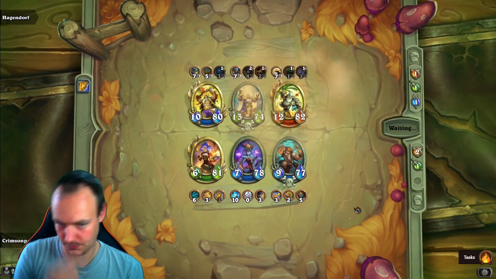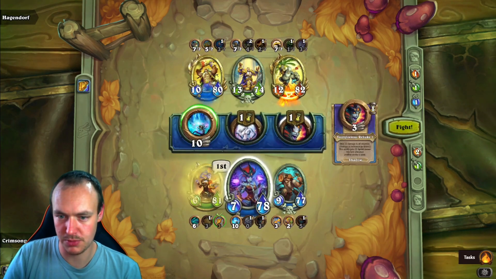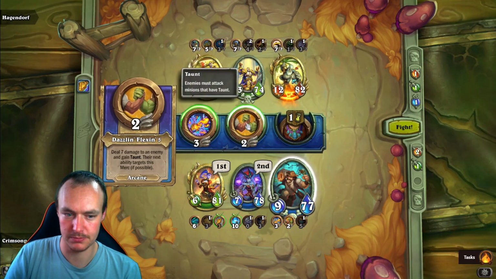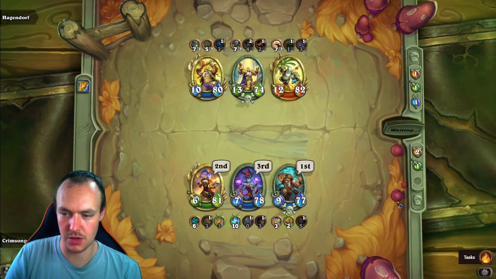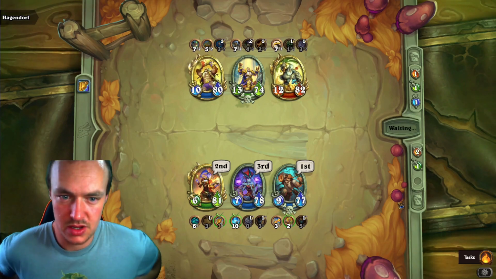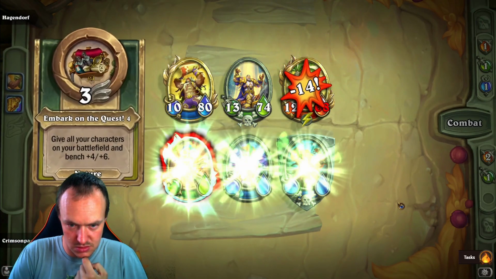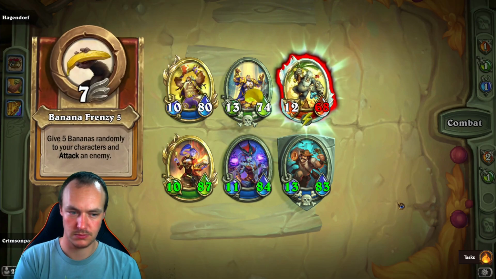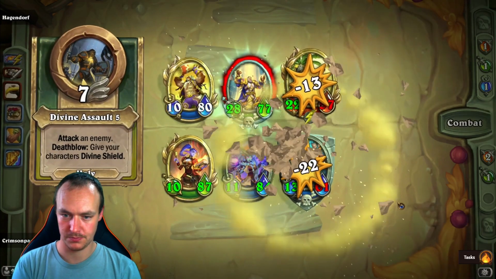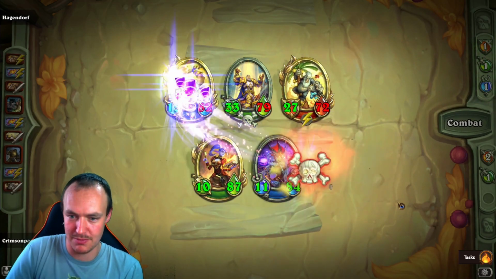Oh, okay. So it's like a buff. Buff humans. With a monkey. We just kill the monkey because we can get it. Or lower it. I mean, he doesn't combo out this turn. Oh, he's playing big bananas. Oh, that is big. And he gets the kill off there. That's massive.